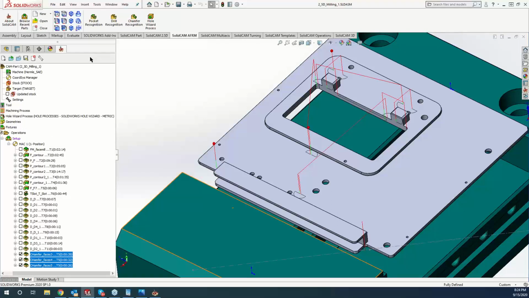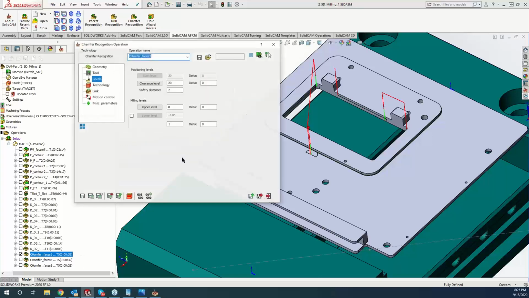Go ahead. I was going to say another good thing that this can be used for, especially on this part, is where that one rectangular boss is. It's kind of a shallow step up from that floor feature. So if you wanted to attack that with a smaller cutting diameter than you would the rest of the part, because the rest of the part's pretty free, but you're kind of limited in Z height when you're choosing your cutting diameter. So you can also modulate your cut based off of that.